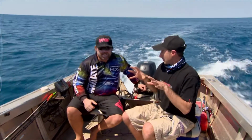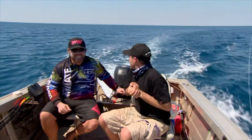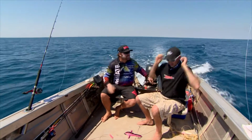And I can tell you now, we've been here about 30 seconds, long enough to rig some baits and get this stuff sorted. And there's little bits of bait flicking everywhere. And mate, I'm a little bit excited. If there's one thing I know about marlin, find the bait, find the fish. Sailfish is exactly the same, mate. Let's get to it.